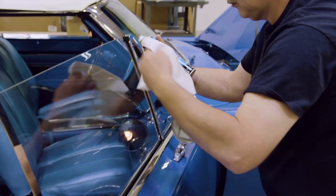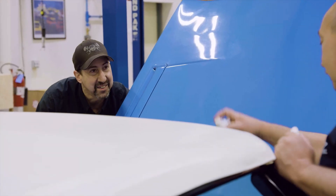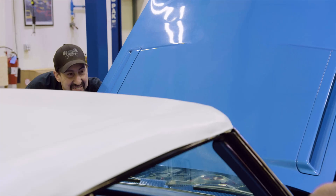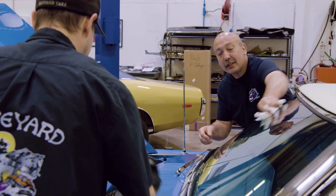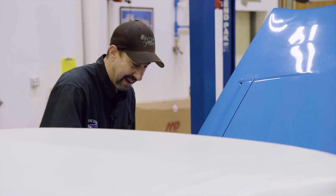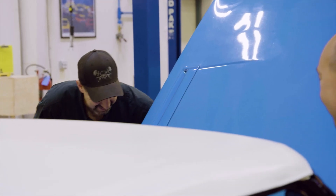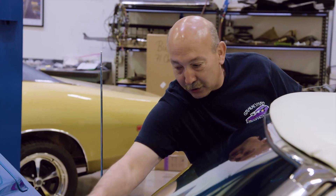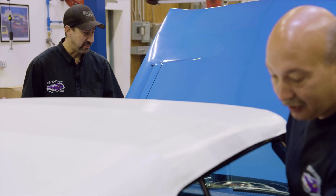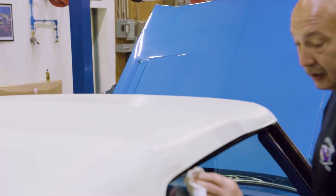Royal and Dave begin the final detailing on Bill Goldberg's '68 GTX. So Royal, what's Goldberg like — you got a chance to meet him? No, I never met him. Oh, he's a blast, he's fun to hang out with. Yeah, is he really intimidating? No, he's a lot of fun in person. He's still a big guy — he hasn't wrestled for a while but he's still a big guy. I can't wait to see what kind of surprise they're dishing up. The Christine one was really cool, so it'll be neat to see what they put together for Goldberg.